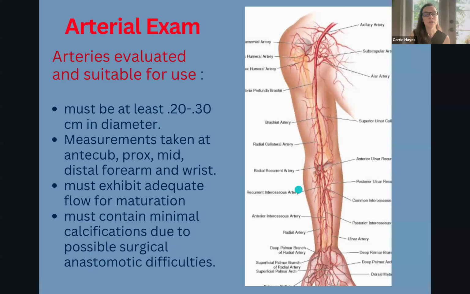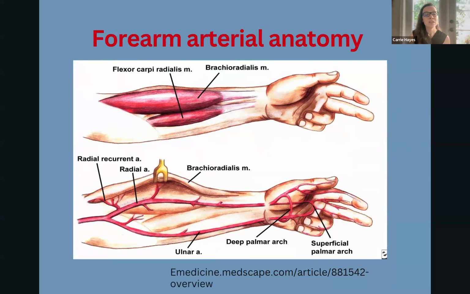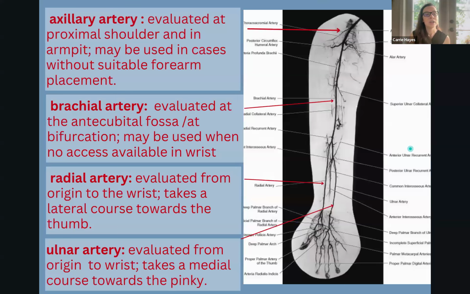So you can see in the diagram here the areas that we're going to be referencing in our report. Just to show you that course and the branches and how things move through. Just to give you a sense of the area that the surgeons would be working in. So obviously muscles here, but seeing underneath, where the branching to the radial and the ulnar, that arch that we were talking about. So just giving you a nice illustration there.